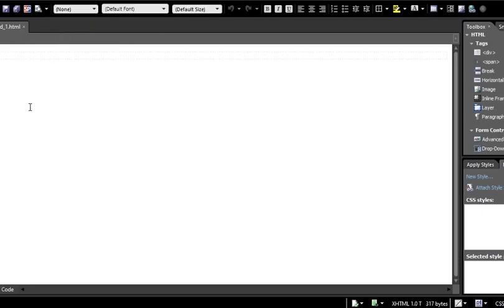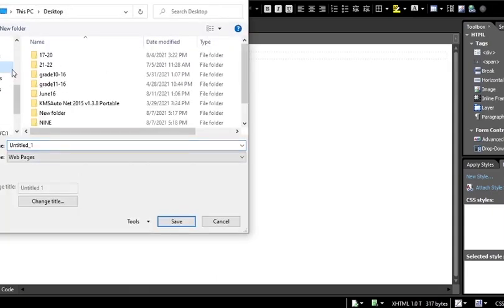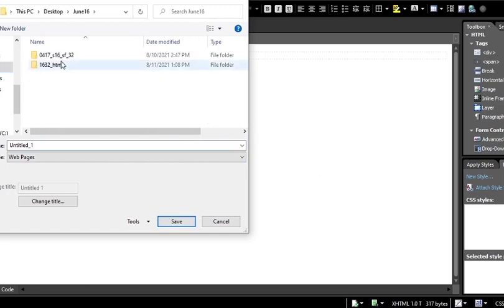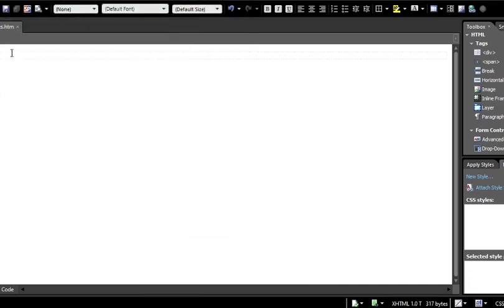Now to save the name of the file, click at File, select Save As, select your folder, and paste the file name. Click at Save. Now you can see the file is saved with the given name.